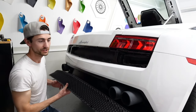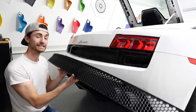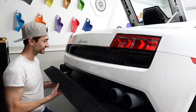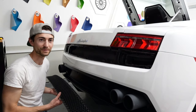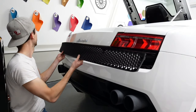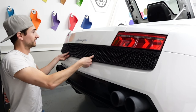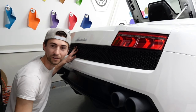We're coming down the home stretch. This is the last body part to go on the car. This is the rear grille. I did have it powder coated, so it's got a nice fresh satin black to it. After this, we got a license plate, and I have successfully rebuilt my Lamborghini. So, lining this up, I love the rear grille on these LPs. And then we can slowly get all the little bolts in.